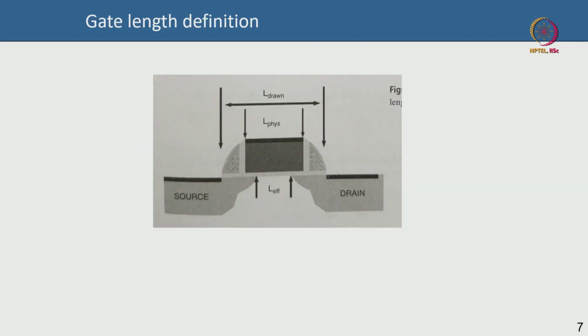So when you talk about gate length here, it is important to pause for a second and understand what different gate length terminologies mean. Typically when you talk about gate length, we mean this length only, which is the physical length of the gate. This is the length of the gate metal or the polysilicon gate as defined at the foot of the channel. So this is your foot of the channel, and this is your physical gate. This is your actual electrical gate length, because the source and drain come in a little, there is an extension, called the source and drain extension. The source and drain are extended a little bit towards here, and what happens is that your actual electrical channel length is lower than the physical channel length, but we talk about this typically.